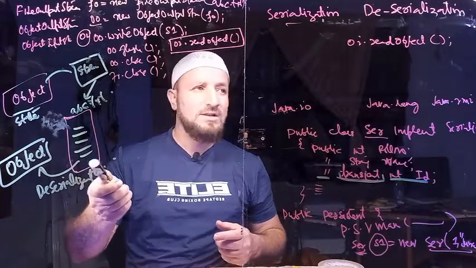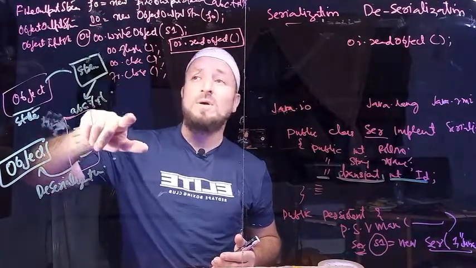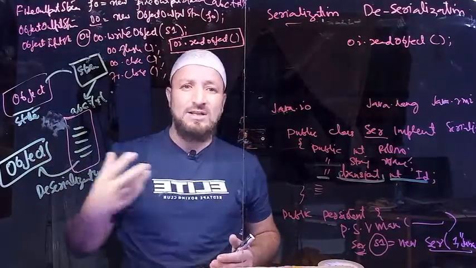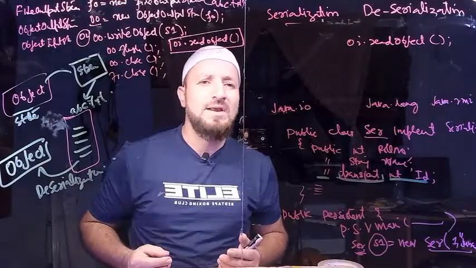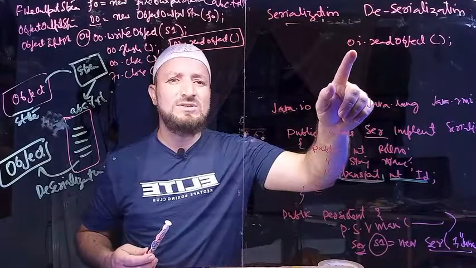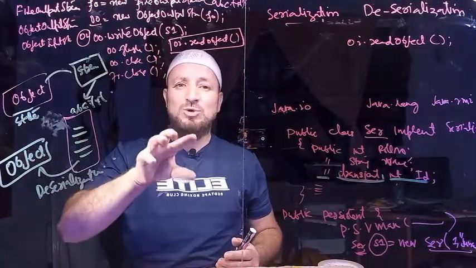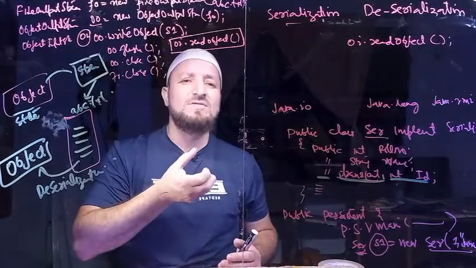It will get this file, which was opened in a read mode by whom? By file input, not output, input stream. This file was opened in a read mode, and then what is this OI? It's a reference variable of which object? Object input stream, which will make this file ready to fetch the byte stream and convert that into the object.